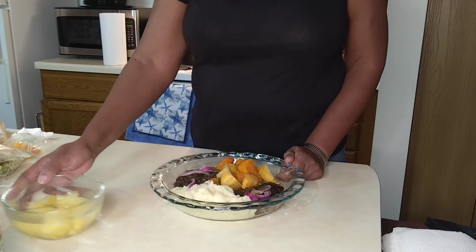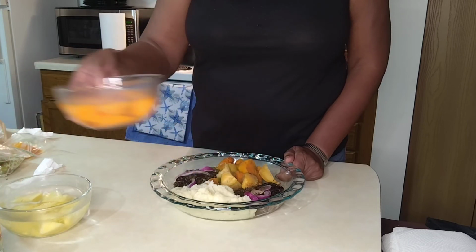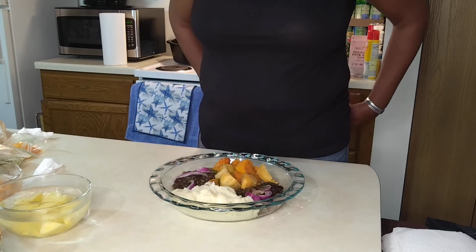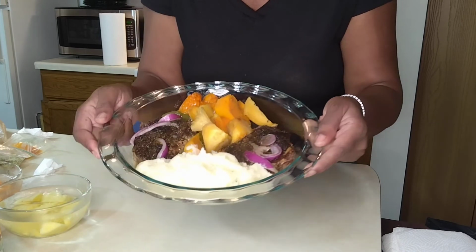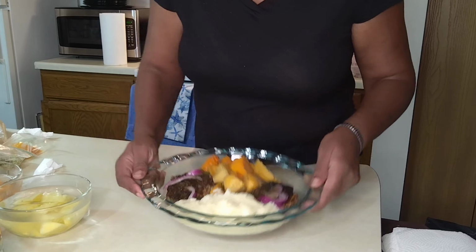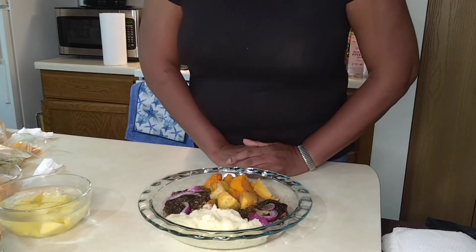And then, like I said, we have rutabaga. We have sweet potatoes. We had our orange bell peppers and our green bell peppers. Isn't that beautiful? And then we use instant potatoes today, which is fine, and I added a few parsley flakes to that. Sometimes I add a little extra basil.